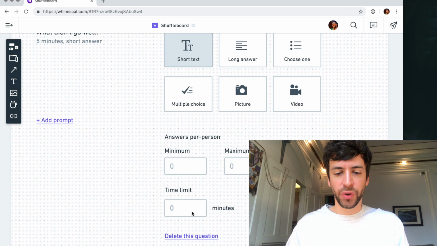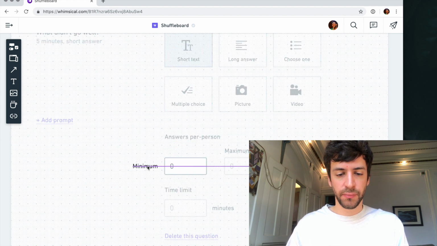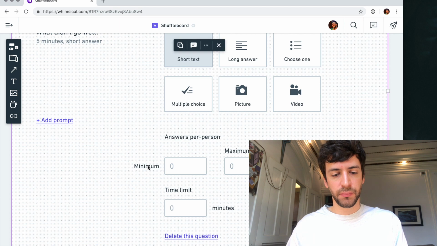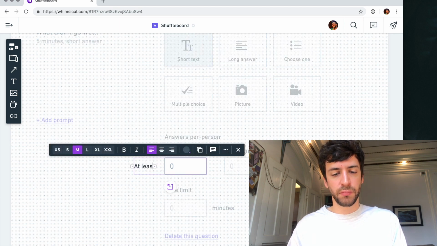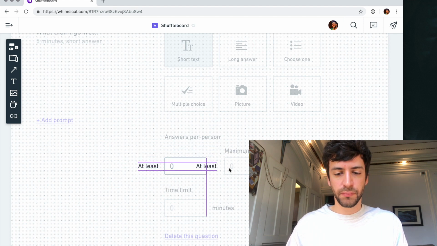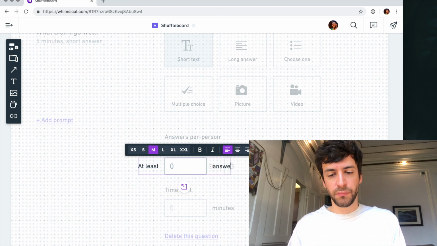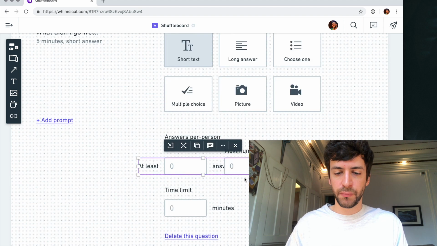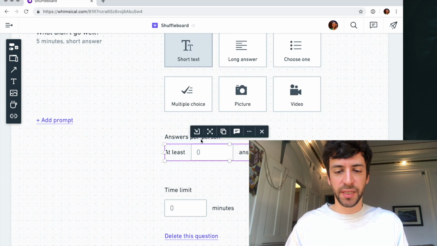If we rewrite this to be more human language, what about something like this? That way we can get rid of the minimum maximum BS.